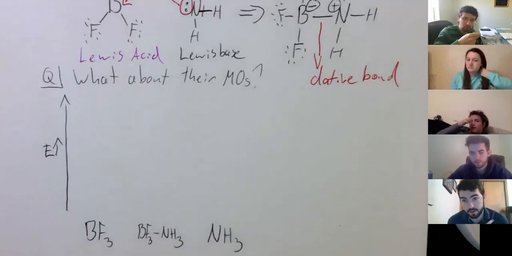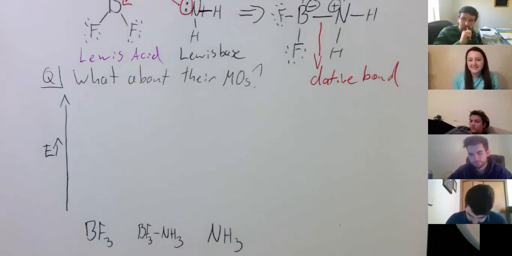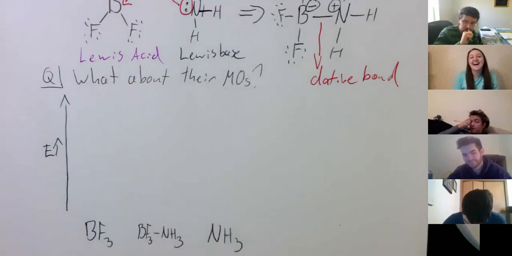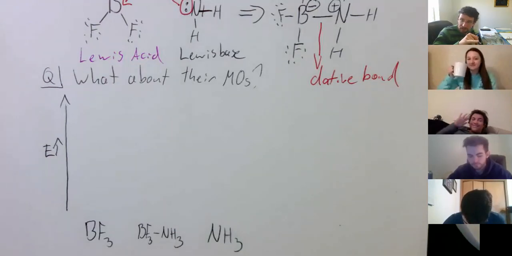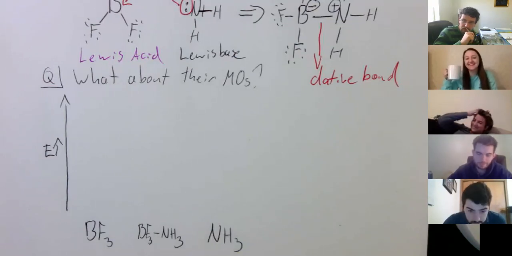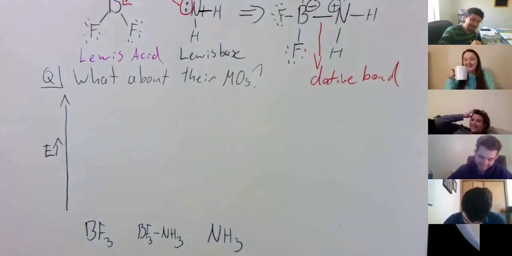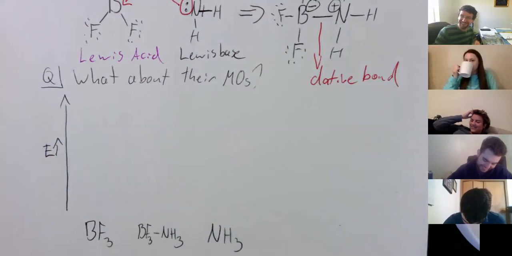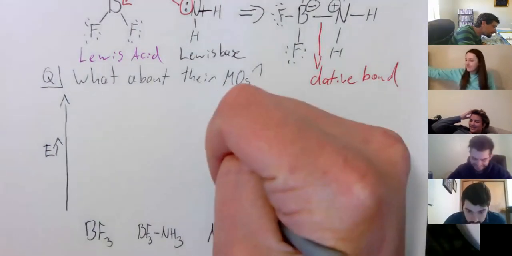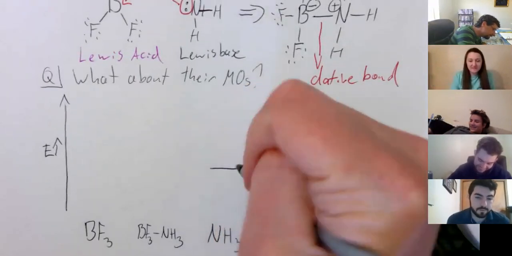The HOMO of the NH3 goes to the LUMO of the BF3. What were you saying, Maddie? I'm sorry. The HOMO of NH3 goes to the LUMO of BF3. Yep, exactly. So John, is that what you were saying? And Josh? Yeah, we kind of all started talking over each other. Everyone gets excited. That's awesome. It's good. Okay, yep. Maddie's right.